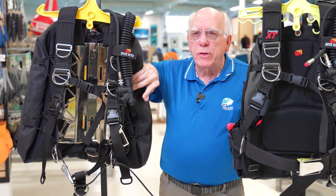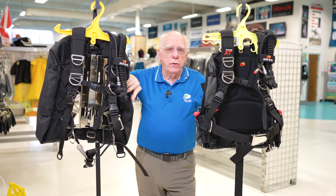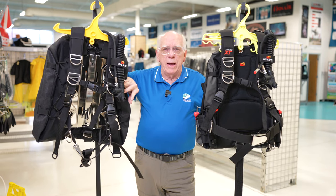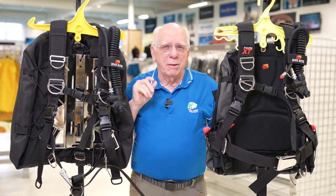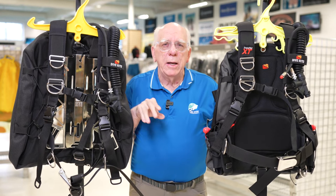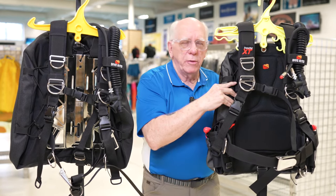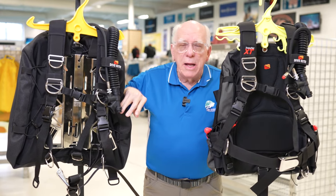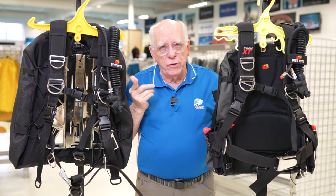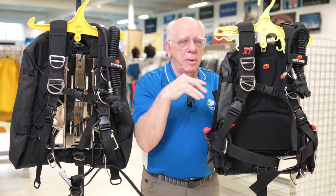Looking over at the TransPlate, you'll see this beautiful 3/16-inch stainless steel plate. This is called the XT Lite — it weighs 2.4 pounds and is 14-gauge material. The standard XT plate is a little thicker at 10 gauge and weighs 5.51 pounds. So you can configure your setup with the lightweight TransPak, the XT Lite, or the standard XT plate, giving you a range of harness and plate options.